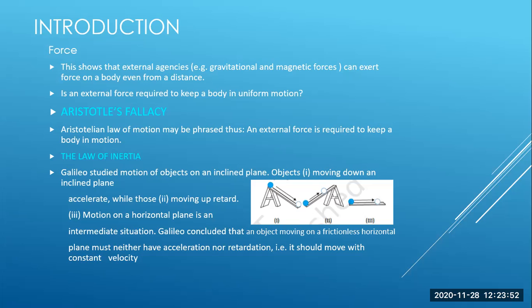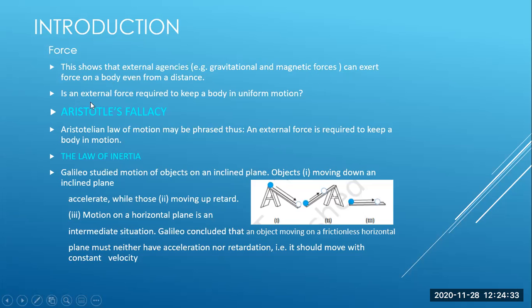It's not always important that the force should be touching an object in order to stop or cause a motion. Force could be applied from a distance also, without touching. There are external agencies like gravitational and magnetic forces which can exert force on a body even from a distance. Under the ambit of the earth, wherever the gravitational pull of earth is there, even at a distance, it can pull objects towards its center. Same is the case with magnetic forces. They repel and they attract each other.